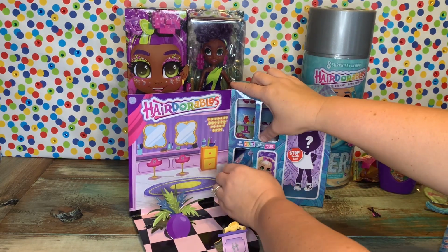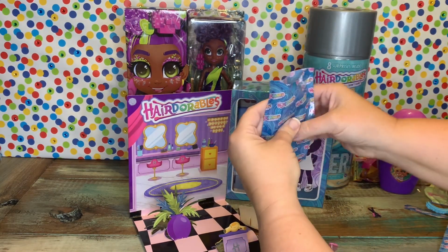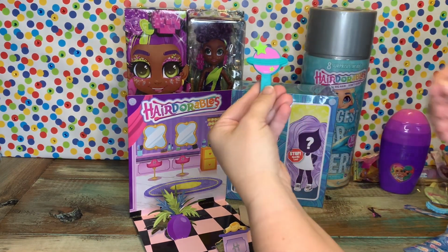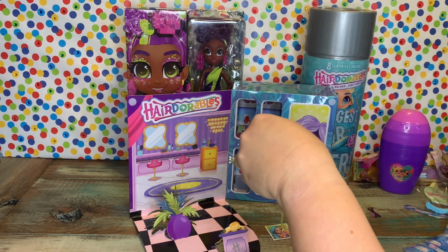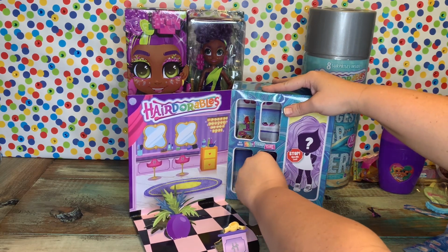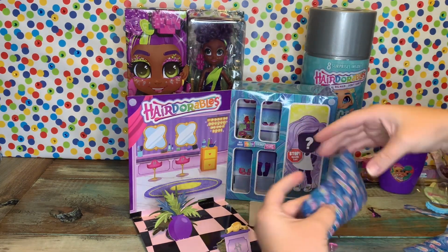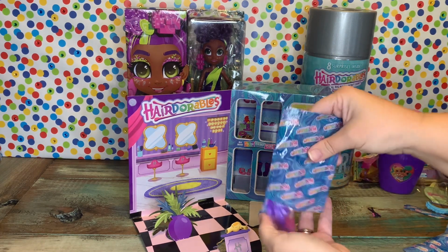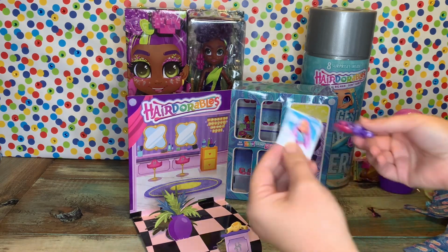What's next? Tear strip. And this is our tool, and it looks like we've got a crimper. I remember crimpers from the first time around, not from when they came back recently, if that ages me at all. Now you know. Looks like this is part of our doll stand. Got the other piece of our doll stand. Got another little sticker.